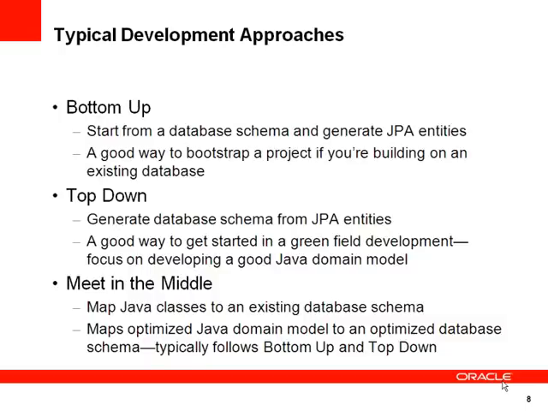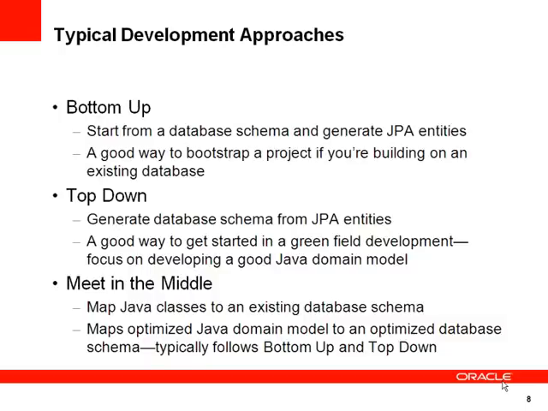And this is actually a really good approach for bootstrapping your application. Start with some tables, generate some classes, and then move from there. I don't recommend this as the way to work every day. This is a good bootstrap, and I emphasize bootstrap, because really the classes that you get when you generate them from tables look like tables. There's no inheritance being made use of as you would in Java typically, no polymorphism. Really, the objects are projections of those tables into Java. And so what you tend to do in this approach is generate the classes and then adjust those classes to be more object oriented, and yet still map to those tables.